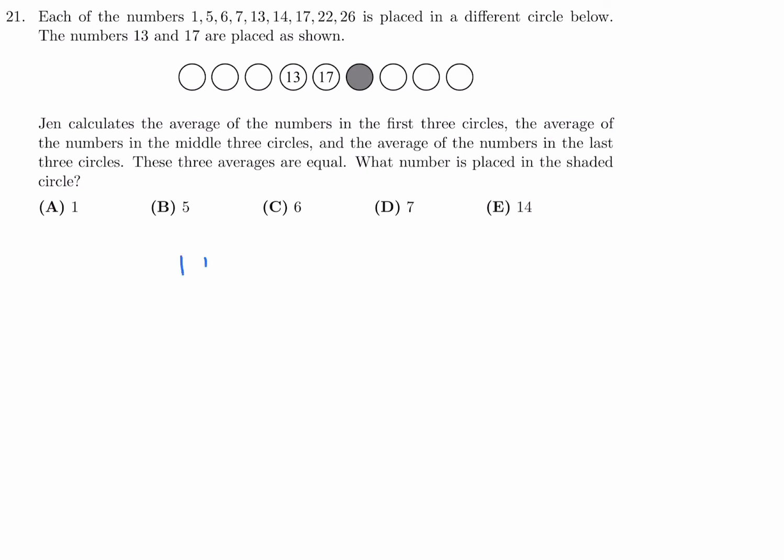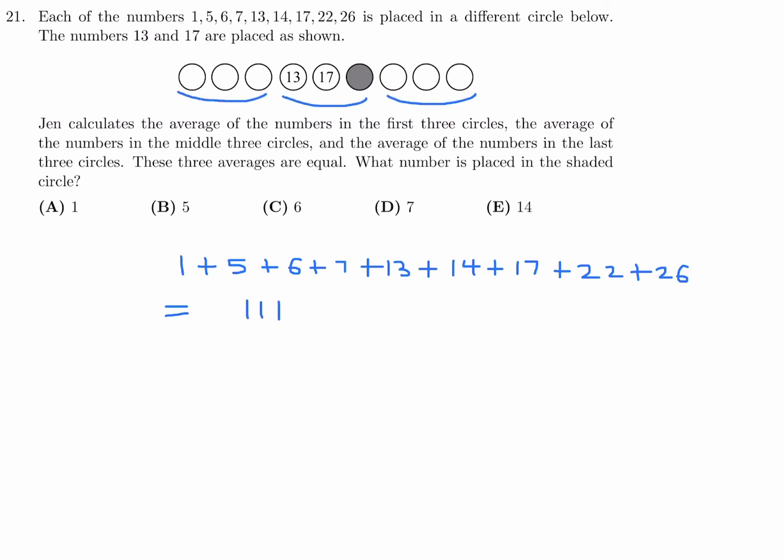The first thing to do in this question is add up all the numbers that they have given. And when you add up those numbers, then we can divide those in 3 parts. So when you add up all these numbers, you get 111. So 111 has to be divided equally among those 3 sets. So 111 divided by 3. So each of those 3 sets has to have a sum of 37. And that's it.